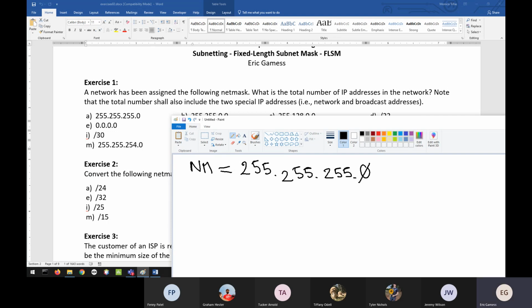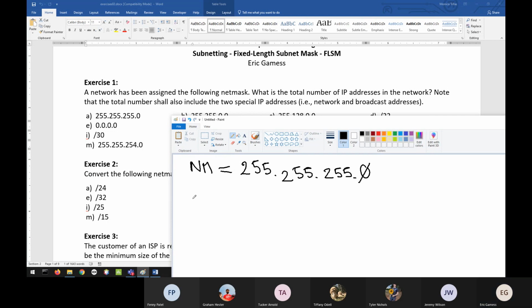So how do we compute the total number of IP addresses? 2 to the power of the number of bits in the host part. How many bits do we have in the host part here? 8 bits in the host part. So the number of IP addresses in this network will be 2 to the power of 8, which is 256 IP addresses in total. Now, if they ask you for valid IP addresses, it will be 254 because we lose 2.